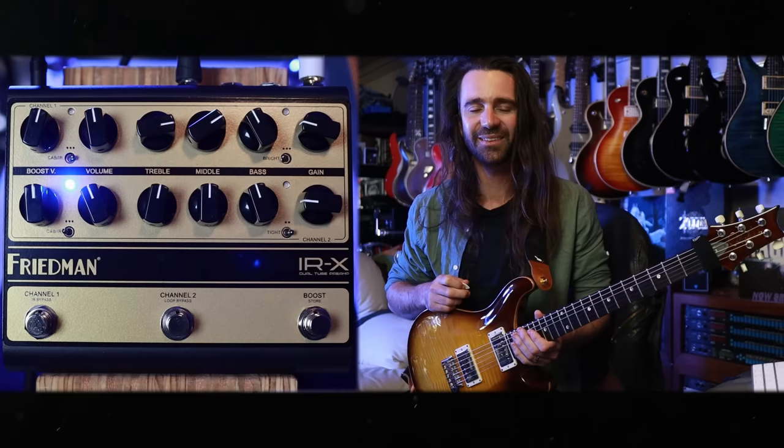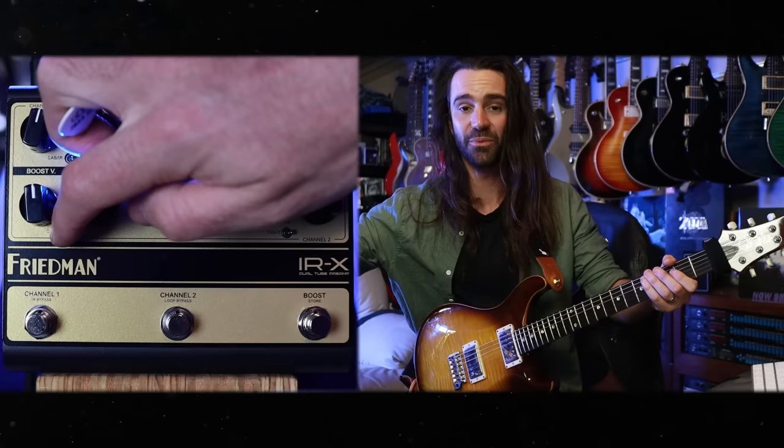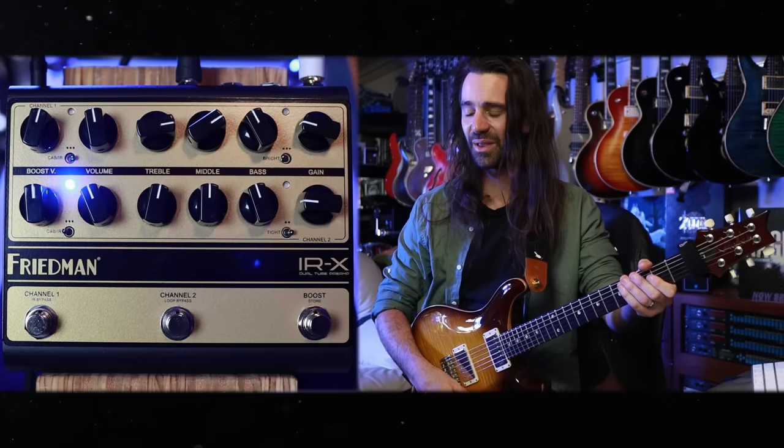Basically, it's guitar straight in and I'm taking the DI out. I'm using the stock cab in cab slot number 1. You can switch between them on here with the little mini toggle. The second channel also has a tight switch, which I've got to the right at the moment. We'll have a listen to what that does. But let's just start with an A chord.